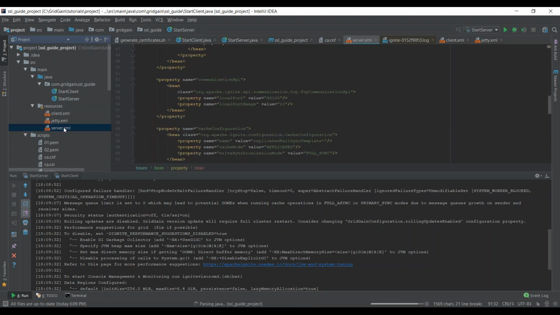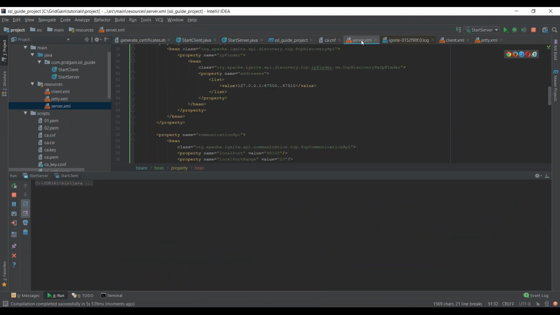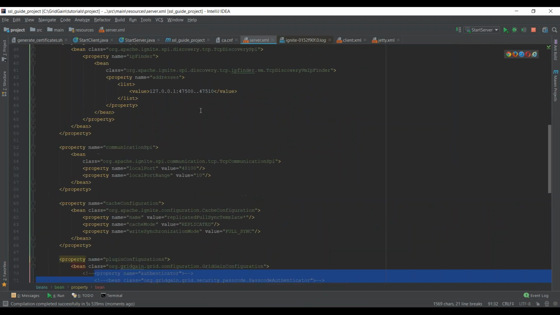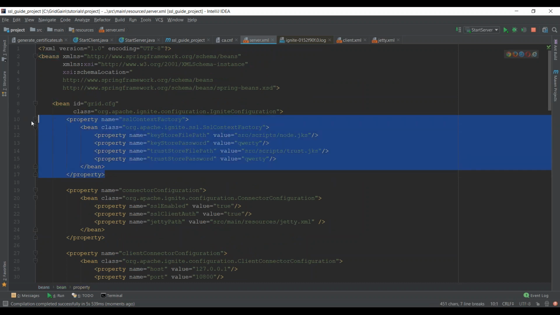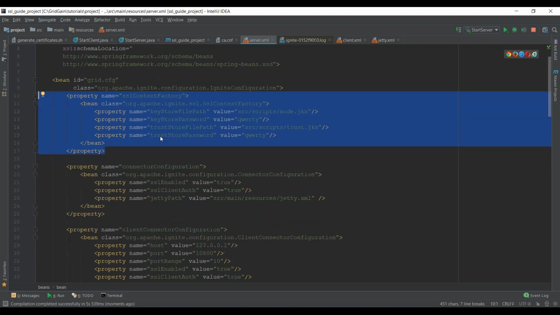So let's take a look at the configuration that we will use for the server. In this configuration, you can see the parts that we described on the slides. The SSL context factory will be used to have SSL connections between cluster nodes.